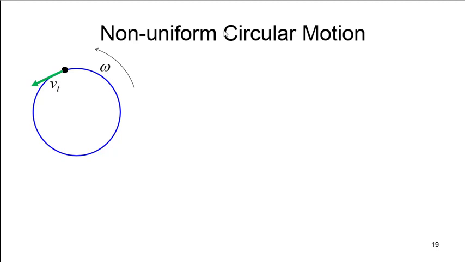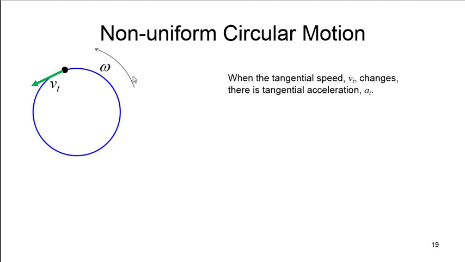Well, let's now consider non-uniform circular motion, when the rate that this object is making its circle is changing. Maybe it's a car driving in a circle and it's going faster and faster as it drives. Or maybe it's the ladybug sitting on the record player, and the record is initially at rest and then you turn it on so it starts from rest and slowly starts to go faster and faster until it reaches its final speed. While it's speeding up, that would be non-uniform circular motion. So let's talk about what happens in that case.